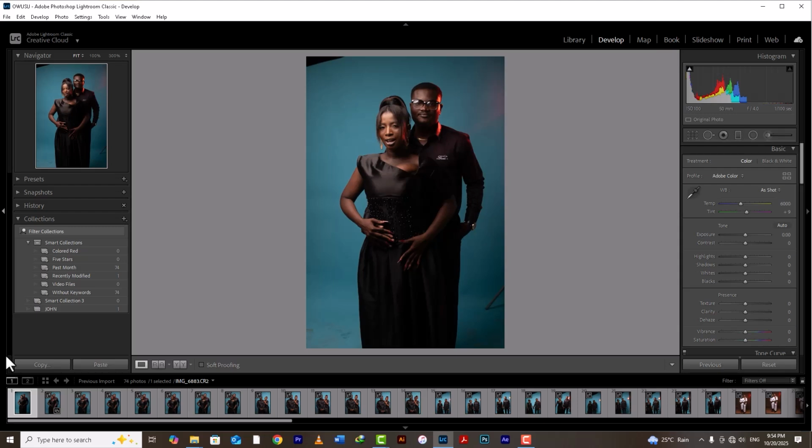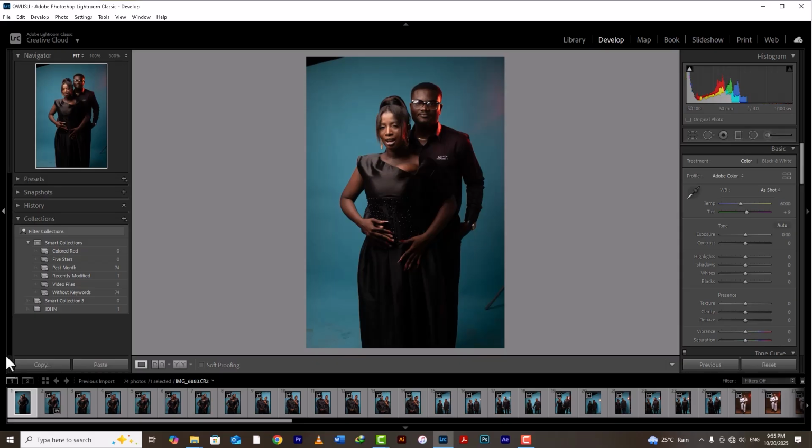So in order not for you to go and retouch images that are similar, and probably you should have edited a better one before that one and exhaust yourself, what you have to do is that you just have to first rate your image 3-star. Maybe you are supposed to edit five images for the client, but in selecting it became difficult for you, so you find yourself selecting 10. Now when you are done with selecting the 10, you discipline, that is the word, you challenge yourself to go and select the 5 best images out of the 10.